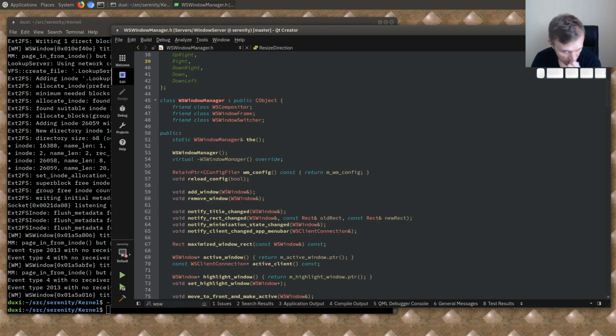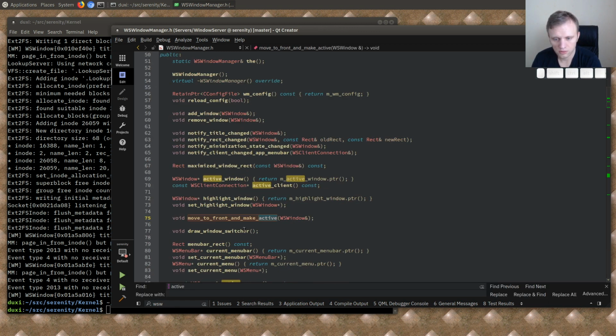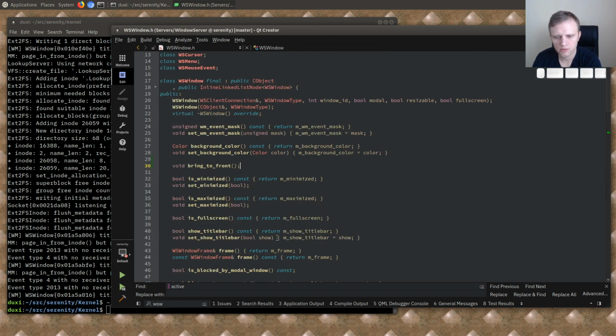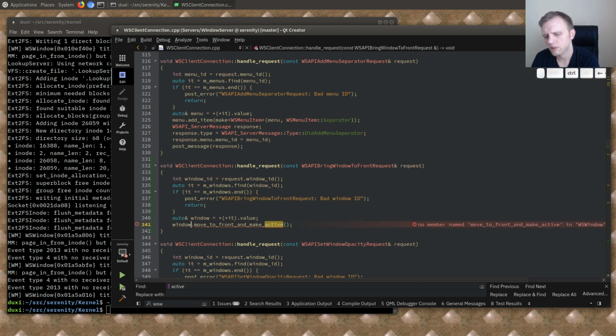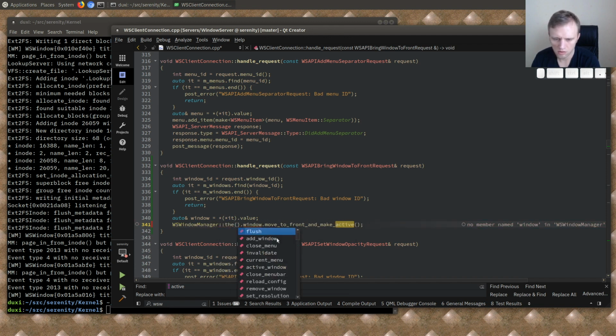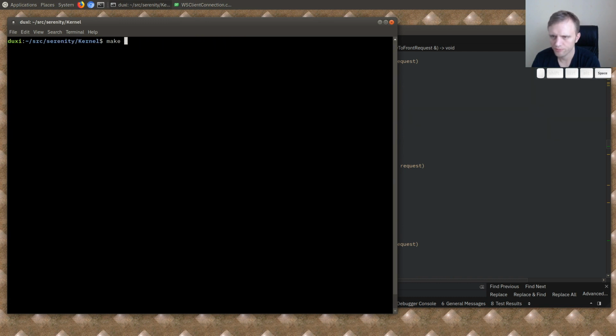But what this really is going to do is, oh, look at that, move to front and make active. Do we want to make active? Yeah, I guess we do. So we can just call that move to make active. Oh, right, because it's on the window manager. So manager, the move to front and make active window. Cool.